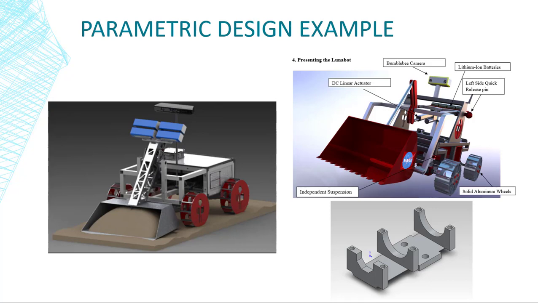Actually, this is my capstone project to design and develop a semi-autonomous mini excavator for a competition held by NASA. This was a group project done with another group of engineers. Every single component of this design was made with clearly defined parameters. For example, if you look at the bottom right picture, this is one of the wheel motor mounts that we designed with SolidWorks. Each and every feature of this part, such as these semicircular cuts, these holes, and these other complex shapes, all have clearly defined dimensions that can be quantified and communicated clearly to a manufacturer. The accuracy that comes with parametric design plays a critical role when you design functional and complex products like this.